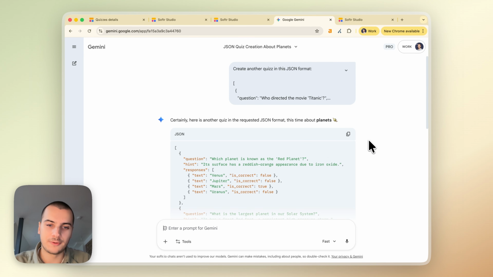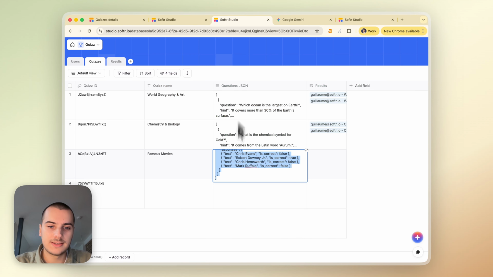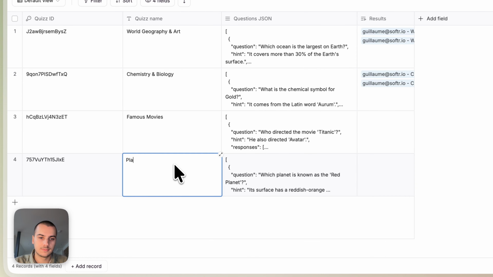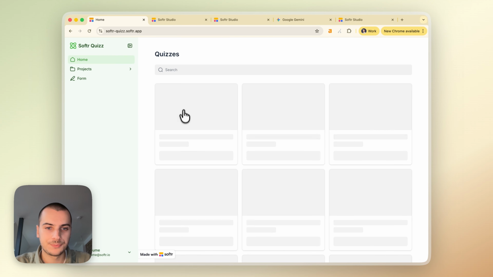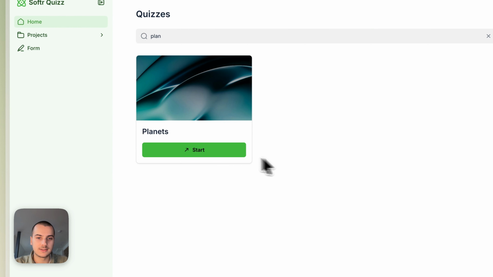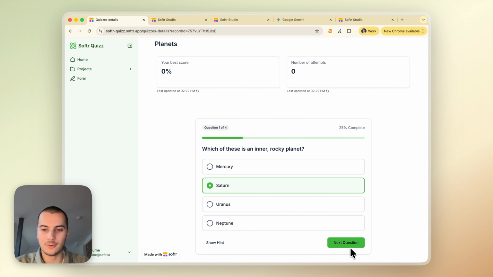So it's super easy for an AI to understand this format and replicate it. I'll just paste it in there and give it a name, for example, planets. If I go back to my app, I go to the home page, and if I type planets, we have our new quiz, and it's ready to go because it's following the exact same format.